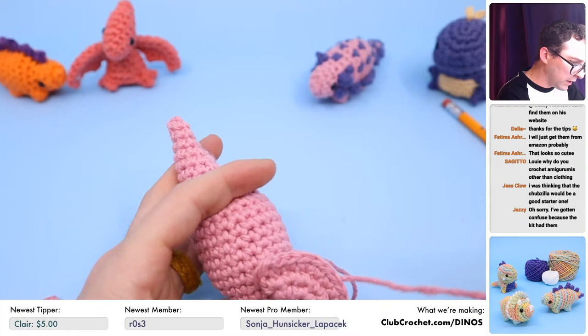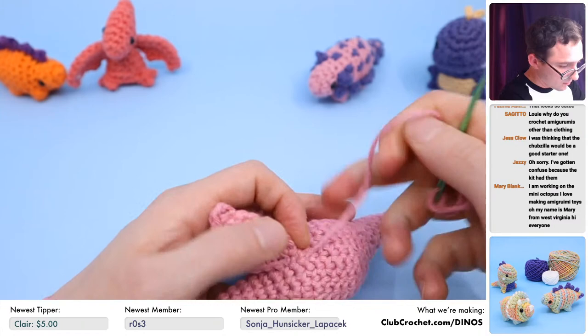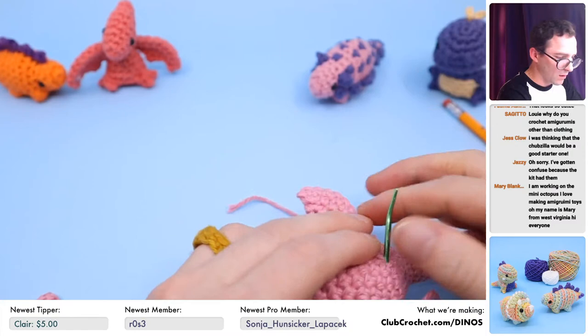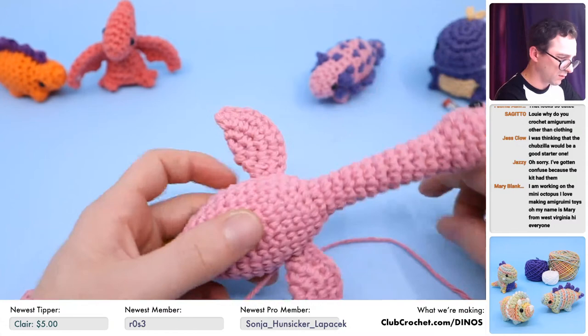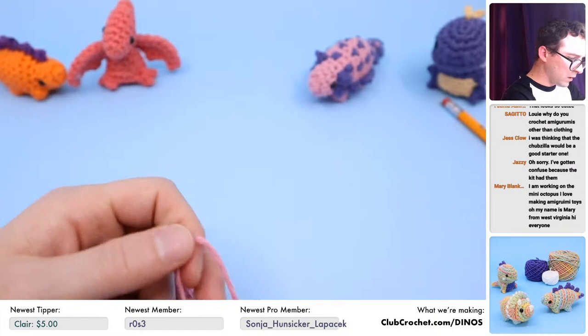So, I personally really like crocheting amigurumi because I just like it. It's just a lot of fun. I'd like to get into crocheting more. Like I'd love to make a sweater, but I don't know. I also like really small projects a lot. Big long projects, I just get bored of them really quick. So there's another reason I really like making smaller projects rather than bigger ones. But yeah, I think those are some pretty good reasons.